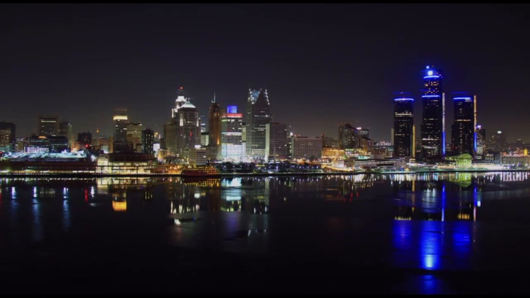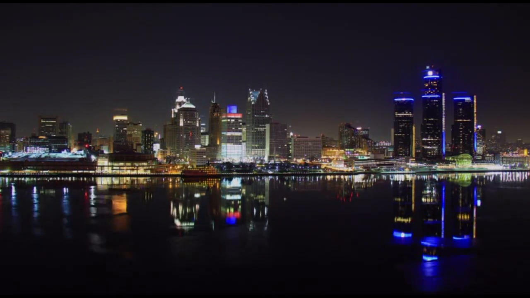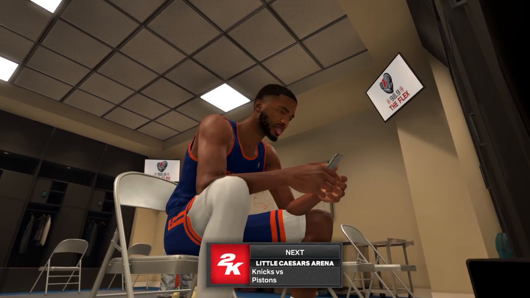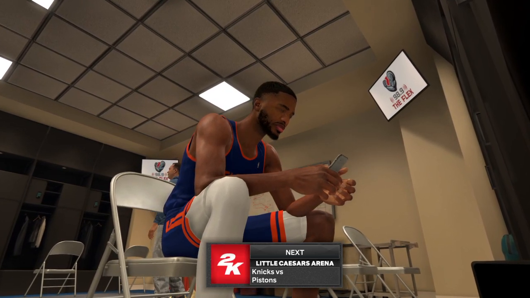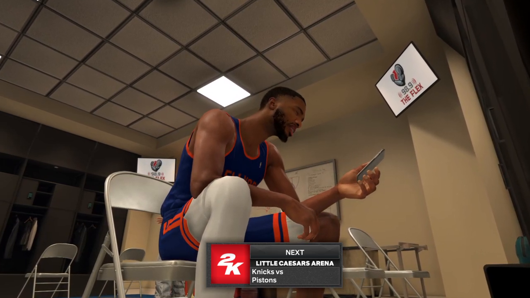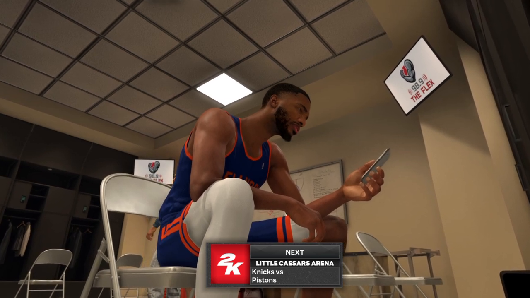Detroit, Michigan, Motown is the setting for the Knicks. The great two-way player Mikal Bridges impacts winning, and he's looking to do it tonight as they game plan for the task ahead at Little Caesars Arena. Knicks, Pistons. The tip-off coming up right after this.